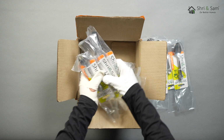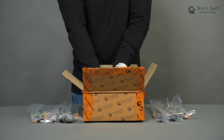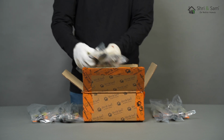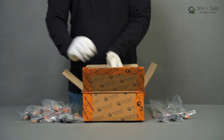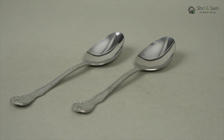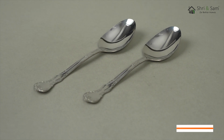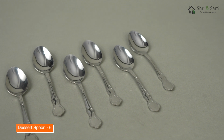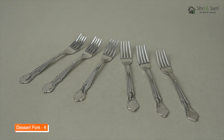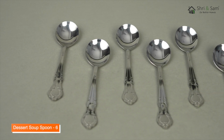Crafted with premium stainless steel, these utensils boast durability and lustrous finish, making them perfect for everyday use or special occasion. Elevate your dining table with the charm of yesteryears and the reliability of modern craftsmanship. Rediscover the allure of Indian tradition with Shri and Sam's vintage collection, where every meal becomes a celebration of heritage and refinement. The best part of this product is that it is made in India.